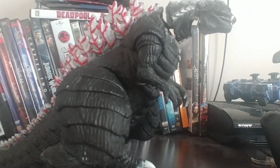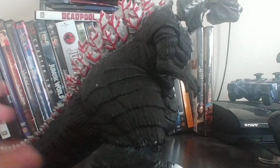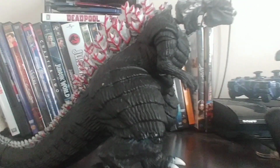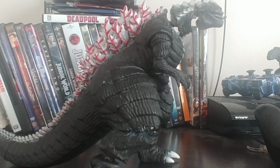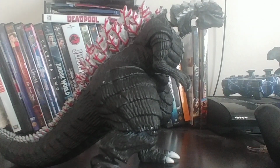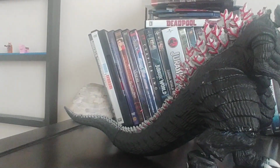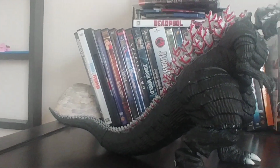I paid close attention to make sure I didn't make any paint mishaps, but I still got paint mishaps. But I wasn't going for a direct SH MonsterArts Godzilla Ultima, because that's kind of impossible with this figure, as the tail would just fall off the edge right over here and be gone forever.